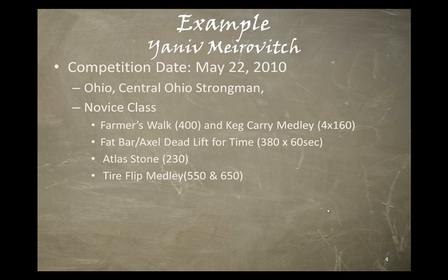The next competition was in May, and it was in Ohio. It was a strongman competition. 40 people came out on the field, and in the novice class, these essentially are the weights that he had to move. It was a farmer's walk at 400 pounds, keg and carry, fat bar axles, Atlas stone, not onto a platform but over a bar, and a tire flip medley. Both of those weights for the tire were used, at 550 and 650.